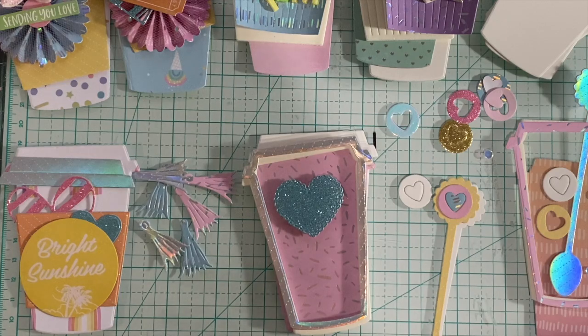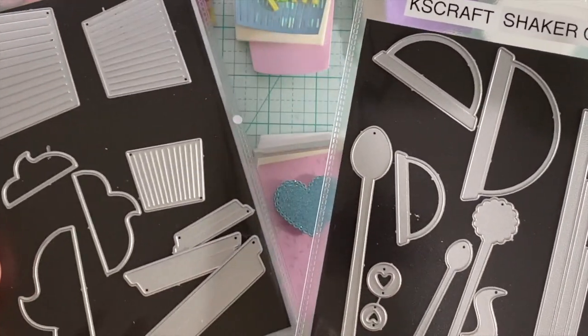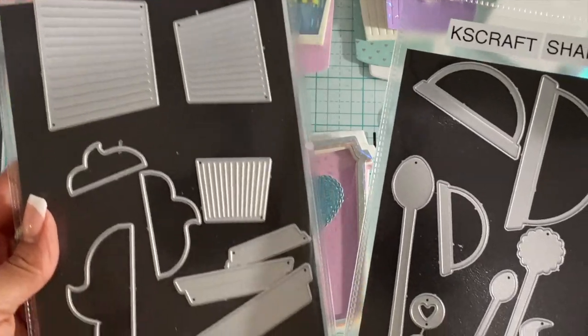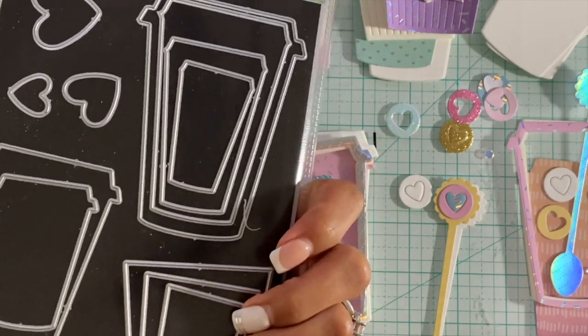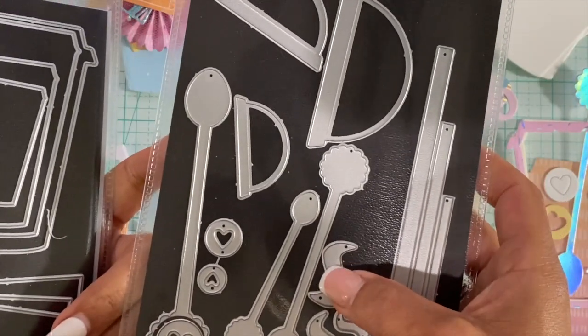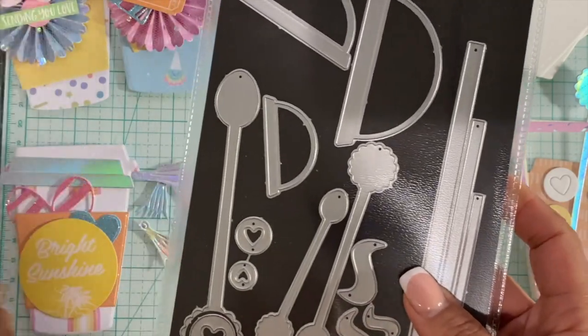Today I'm coming on with a process video of these adorable coffee cups. These are the coffee cup dies that you can purchase in the Chaos Craft store. The set looks like this. I did share it in the release video. You get several pieces in this set, and you can purchase the spoons separately, but it's a nice addition to this coffee cup shaker set.